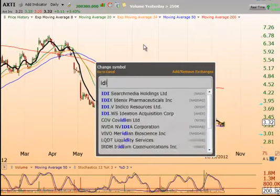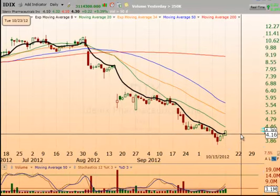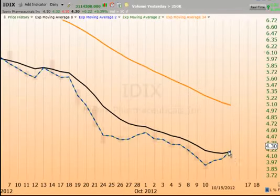Let's see the next one, IDIX. IDIX coming off the bottom, little pinball setup, little bullish Hiromi doji follow through after a nice downtrend that created a good oversold situation. Pinball setup, we want to buy on anything above the T-line, and it must close above the T-line today. That's very, very important. We want it to close above the T-line every day until it gets up to the 34 EMA. That's where we're going to take some profits, if not all, and then it's more than welcome to pull back and even close below the T-line if it wants to. But we want to stay above the T-line here. If we look at the line chart, you can see that we're starting to come up over the T-line right now. So we're getting that swing low buy signal right there.